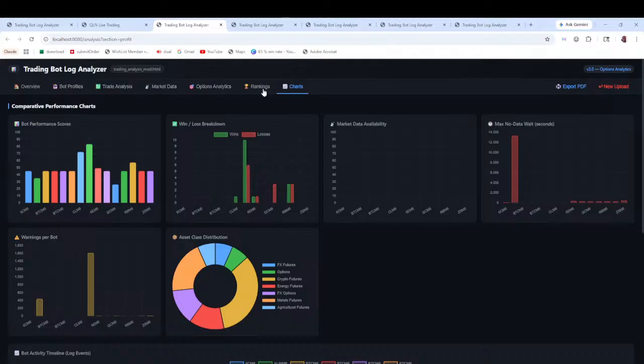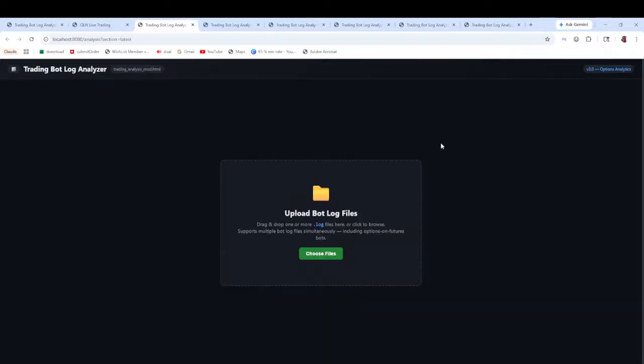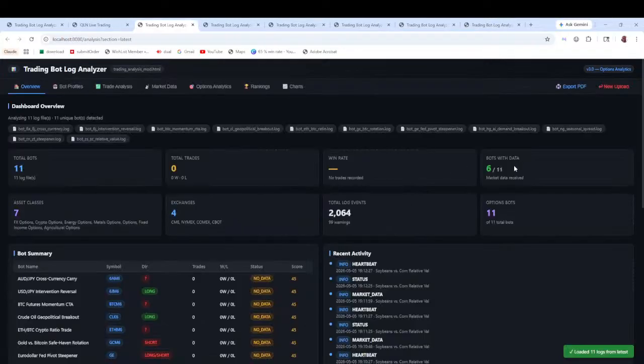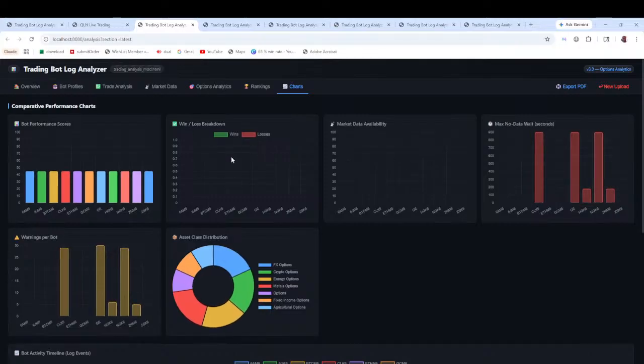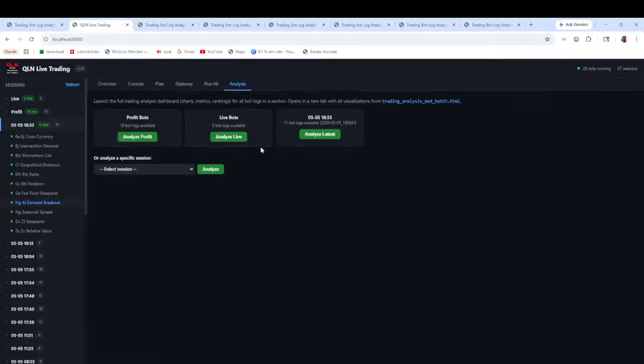Also, same thing. I can go through all of the different profiles for this batch, and then the last batch we can look at is this one right here, which is currently running. Now there's 6 bots running here. Remember that the markets are closed my time, being what, 7:12. So nothing's going to trade at all. Maybe through the night. It could take a couple hours before you start seeing some trading activity. So that's basically that.